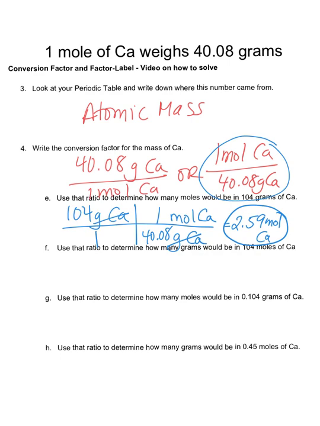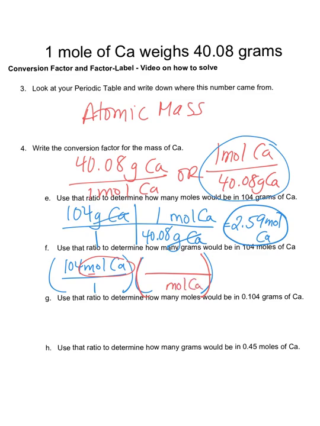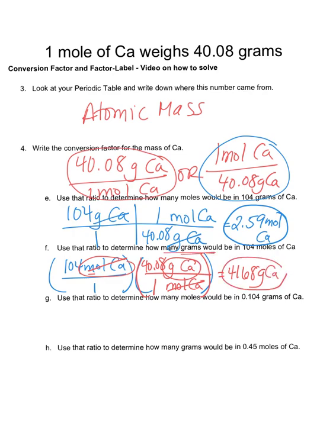Let's go ahead and try another one. In this next one, it says I have 104 moles of Ca. I'm going to do this one just kind of like multiplying with ratios. I'm going to go back here, and this is my ratio. Since it's moles of Ca here, I'm going to put moles of Ca on the bottom, grams of Ca on the top. I'm going to use this ratio up here. 1 goes with moles of Ca. 40.08 goes with grams of Ca. Moles of Ca cancel out. When I multiply 104 times 40.08, I get 4168. The unit I'm left with up here is grams of Ca, and the question was asking how many grams. So that's how I'm going to solve that one.